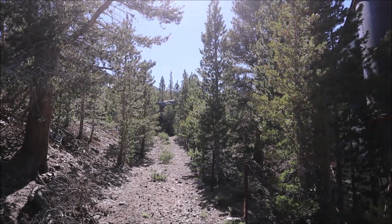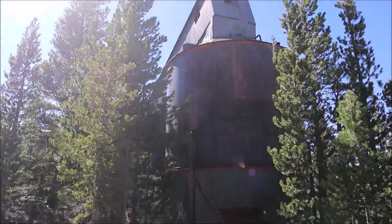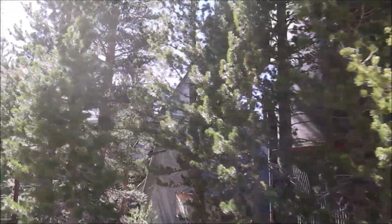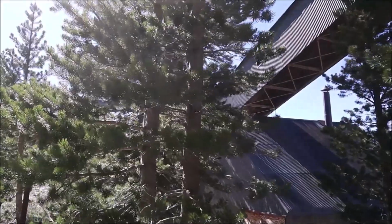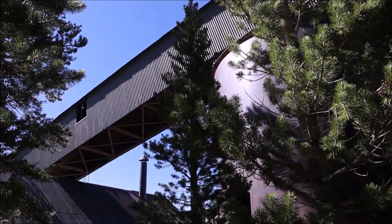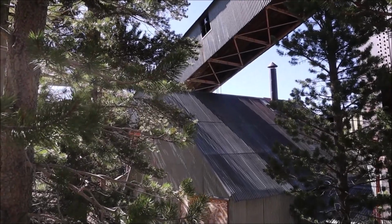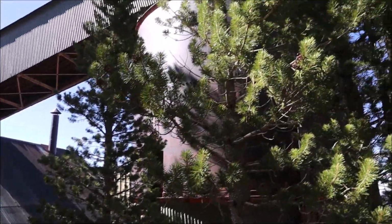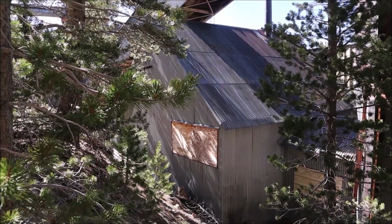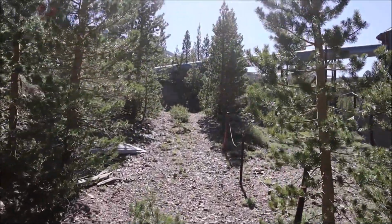I have arrived at the mine operation. To begin with, we have this huge silo, which is going to be very interesting to check out. And I assume they had a conveyor belt system within that building right there. It only makes sense because the mine's out this way, so they would shove rock material and bring it up this way, shove it into the silo. Have a building right there, probably a workshop. We'll check all of that out soon. Let's continue this way first.